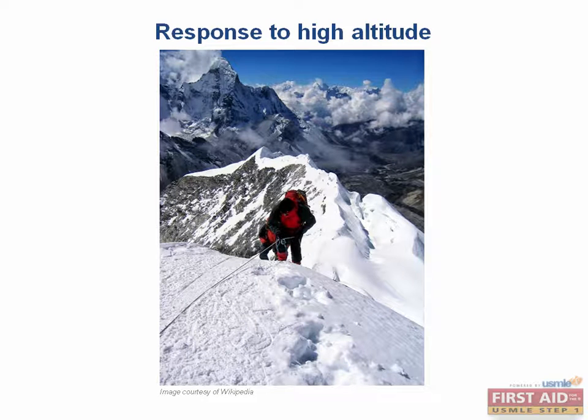Finally, I've mostly talked about chronic changes in the lungs, so I'll just mention that in addition to acute mountain sickness, a rapid increase in altitude can lead to pulmonary and cerebral edema, also known as high-altitude pulmonary or high-altitude cerebral edema. This is thought to be secondary to an increased arterial and capillary pressure and increased capillary permeability. It's a much feared condition of mountain climbers, and it's the reason why people who are attempting Mount Everest stay at base camp for a few weeks at 17,000 feet before summiting, to acclimate before a rapid ascent.